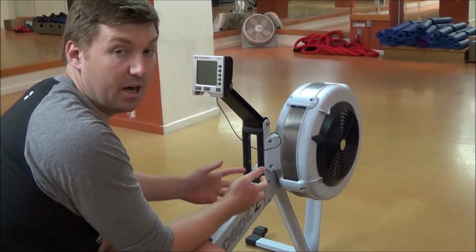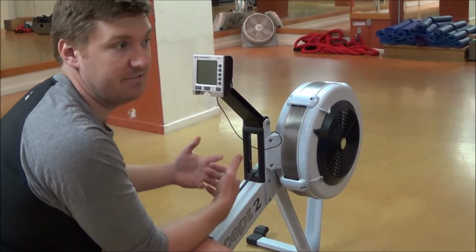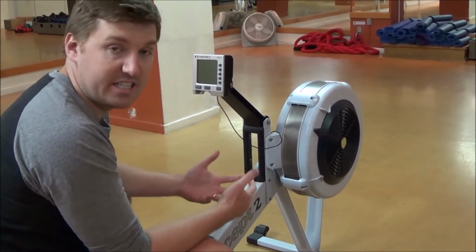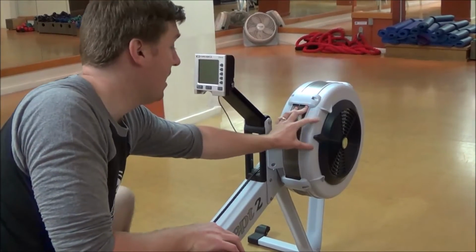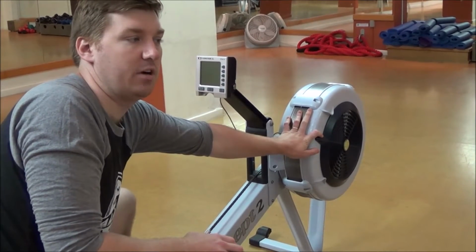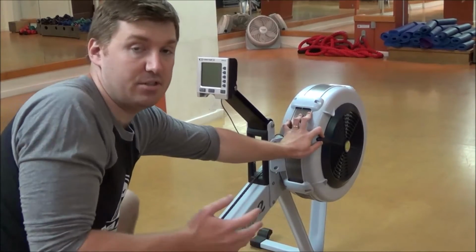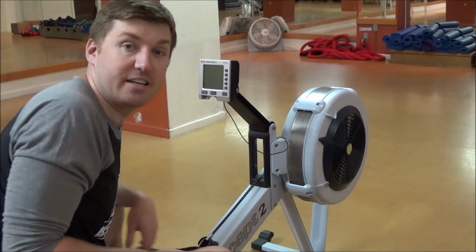The other thing to do when you get on the erg is to set the resistance. And you set the resistance by moving the fan cover. It's affecting how much air is coming through the fan blades in the erg. And a normal resistance is somewhere around the 6 to 8 range. That's kind of standard for most workouts. Any more than that and you're doing a high resistance workout. Anything less than that and it's more a workout for either technique or really fast cardio and not necessarily really pulling hard. So 6 to 8, usually good. I tend to put it towards the higher end of 7 myself. So let's get started on technique.